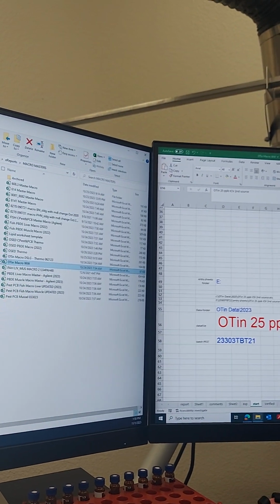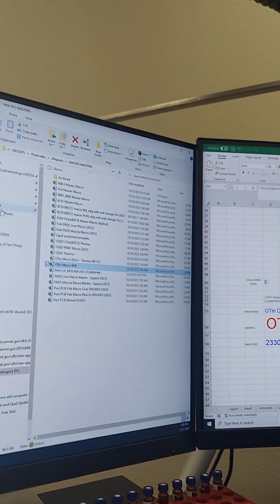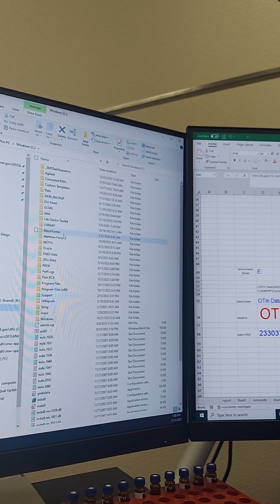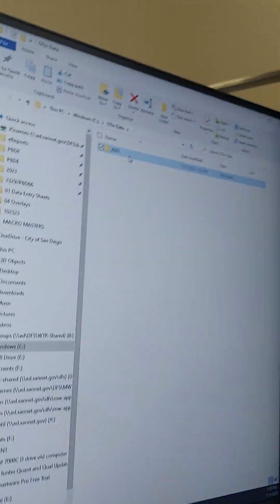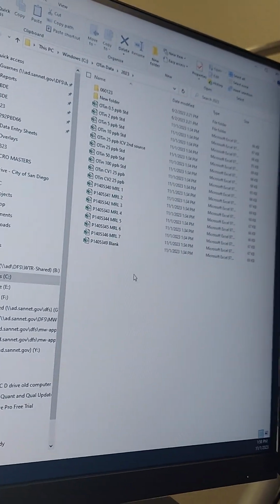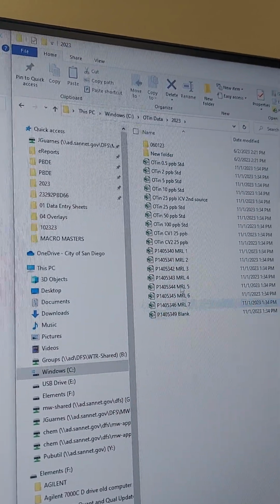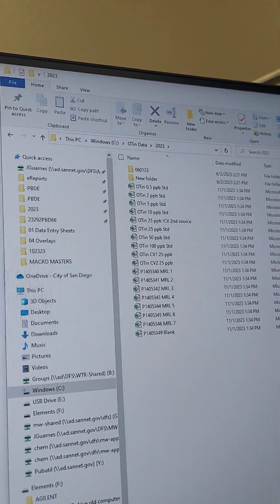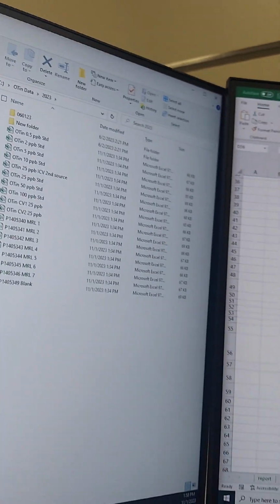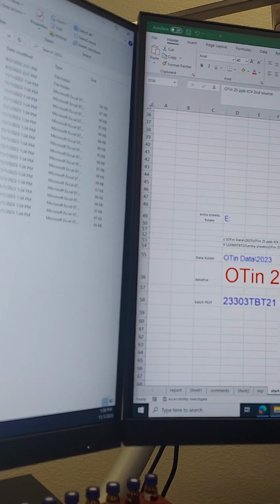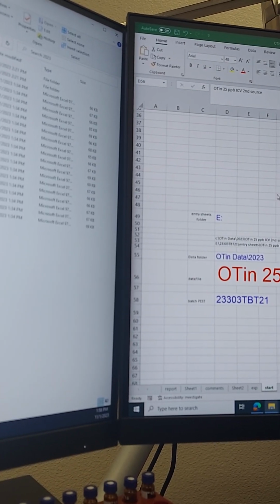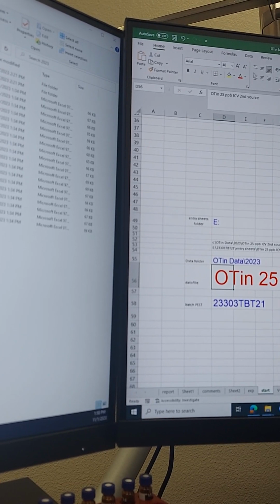It's the same. C drive, OTIN, data, 2023. The original. Okay. Yeah. So these are all the names of our samples. So we'll start with this one. This is the first one. So you also need to hit Control C.